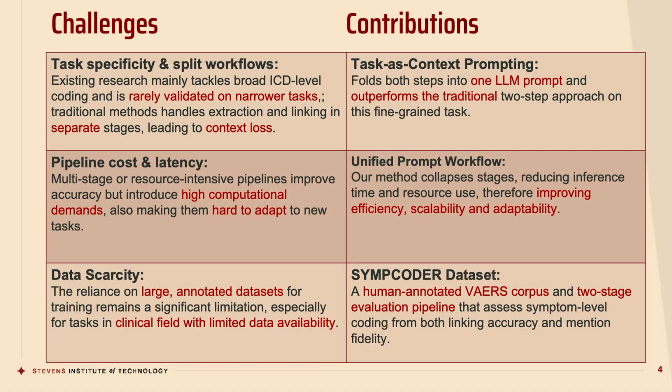So given these 3 challenges, our contributions are: first, our task context prompting, which folds both steps, the extraction and the linking, into one LLM prompt. We compare this with another prompt we made to mimic the traditional 2-step approach. Second, this one unified prompt workflow helps improve the overall efficiency, scalability, and adaptability. Finally, we have provided a benchmark annotated data set, as well as a two-stage evaluation pipeline to help evaluate similar tasks.